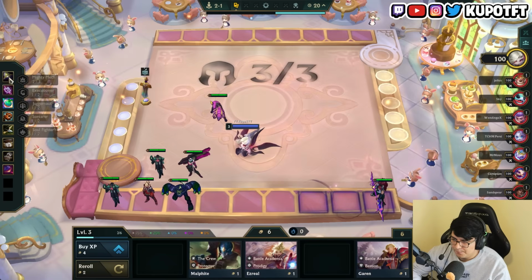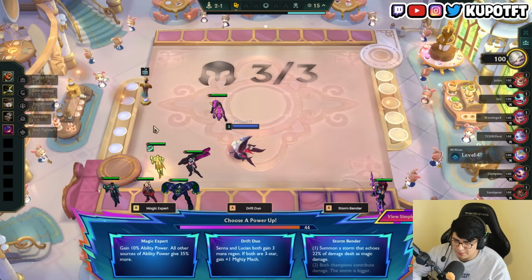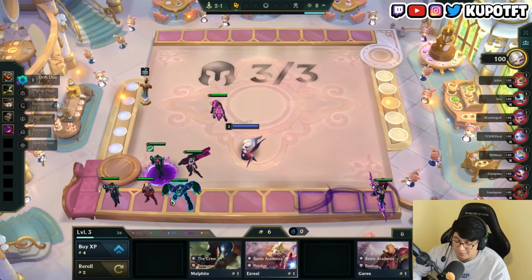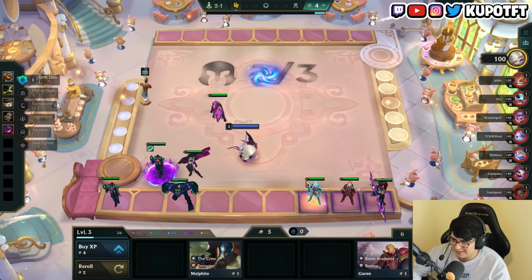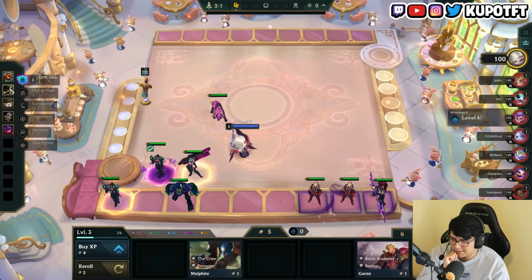Hextech Gunblade. So I'm thinking about building the Gunblade for now. Probably throwing this on Lucian since I'm closer to 2-star Lucian. Drift Duo, just because I already have both of them. Well, I really wish that I could throw like 2 costs here. I wish I could make like 10 gold. But I think we're going to stick to this.